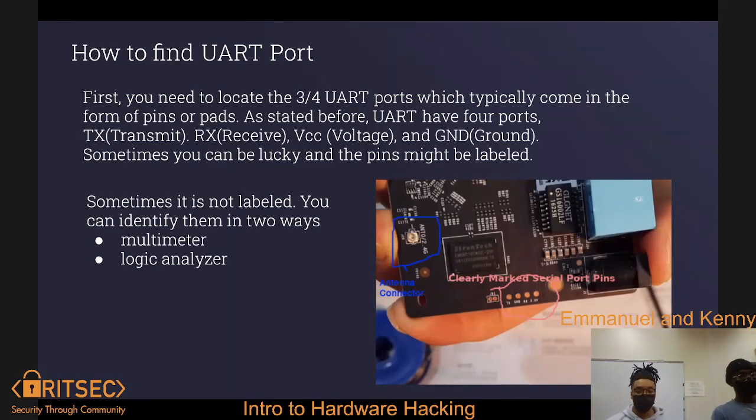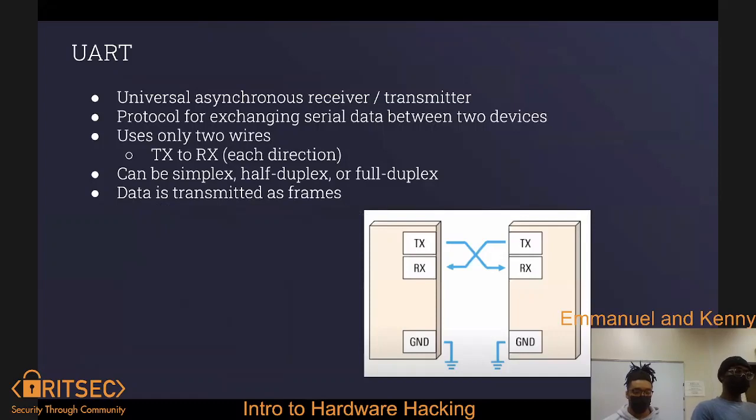So I think I forgot to say the way UART works. The way UART works is you have to have 2 wires, mainly those 3 ports right there: the TX, RX, and the ground. Ground is always connected. Ignore that part. But the main part is the TX and the RX. The TX stands for transmit, and the RX is receive. And in order for the 2 devices to talk to each other, they have to be plugged into the opposite of the device. So if you're talking on TX, you have to connect to my RX, and my RX is going to be connected to your TX, and that's how it works.